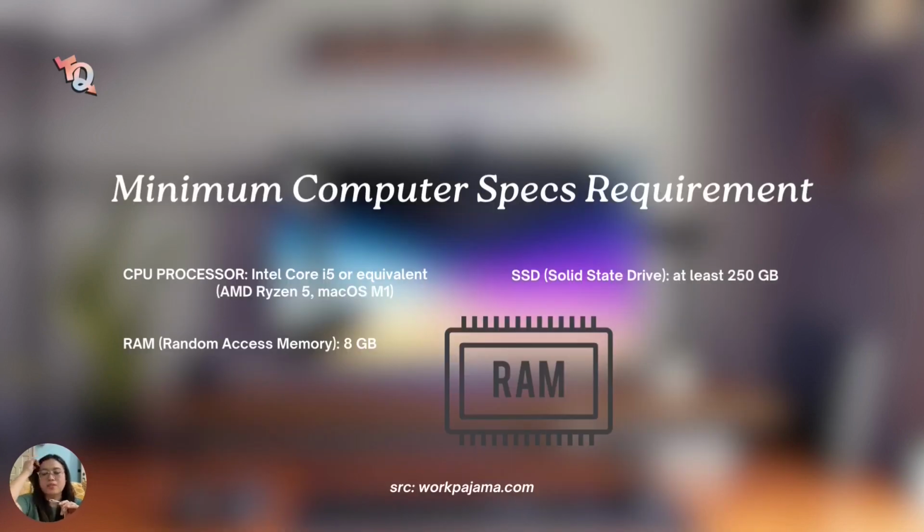Now, the next spec that you need to pay attention to is the random access memory, or the RAM. The RAM provides the shorter term memory the CPU needs to open files and move data around as it responds to the tasks given to it by your apps. A good RAM to start with as a VA is 8 gigabytes. Don't get a computer with a RAM lower than 8 gigabytes because your computer will be as slow as a snail and it will always crash.